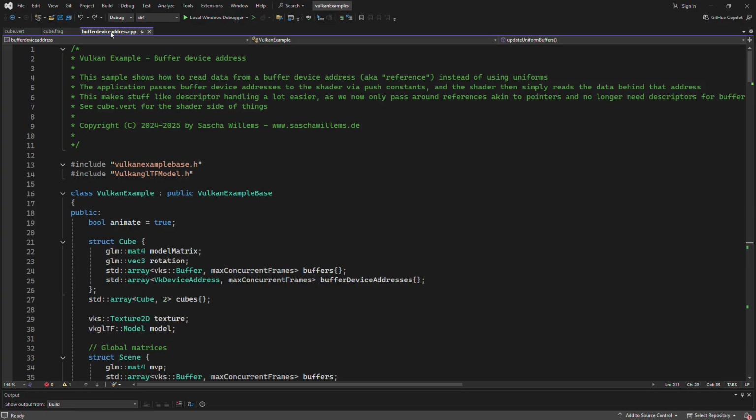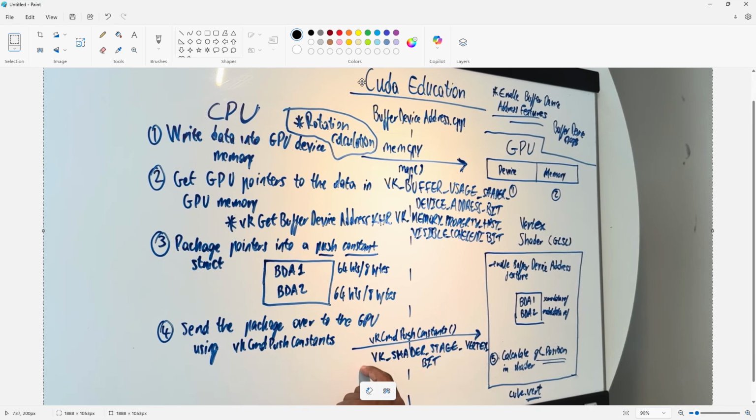We just want to do a quick run through of the basic things that we covered. This is a picture of the whiteboard edition, sort of the full picture. We have enable buffer device address features, in general here and also in the shader.